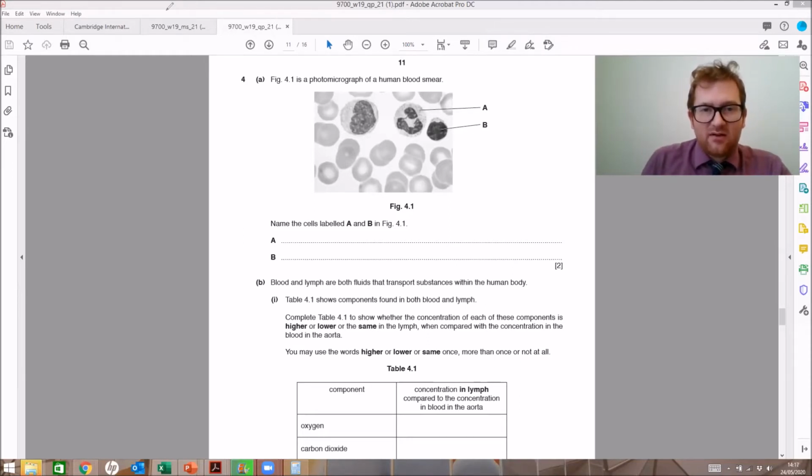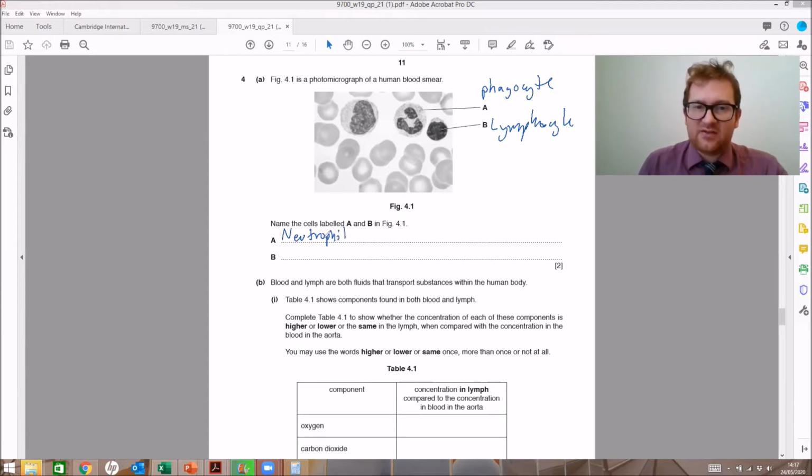Okay, now if we have a look at this blood cell smear you can clearly see a few things. A is a phagocyte, but to be more specific, you can use the word neutrophil here, and B is a lymphocyte. We really want to be specific. A is a neutrophil, an example of one of the phagocytes, and B is a lymphocyte. You can tell this because it has a large nucleus compared to the rest of the cell organelles, and the phagocytes or neutrophils have like 3 to 5 little nuclei as well. Clearly, you can see that from this picture.